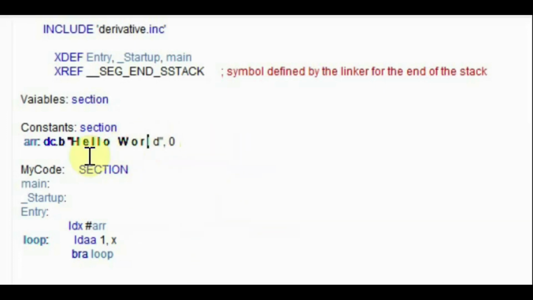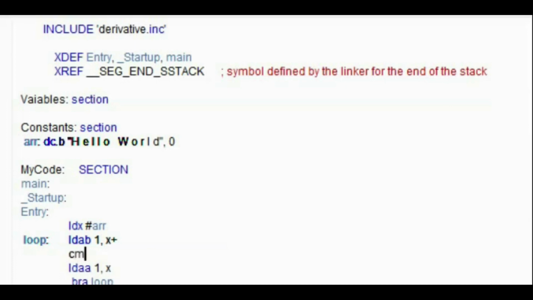Now let's say I want to load only the letters into accumulator A, ignoring the spaces. So what I need to do is first load B, basically have some kind of a flag with the memory location of X. So instead of A, it's going to be B. After we do this, we want to see if the value that we just loaded is a space or not. Now, how do we do this? Well, we know from the ASCII table that we saw, that the hex value of the space is 20.